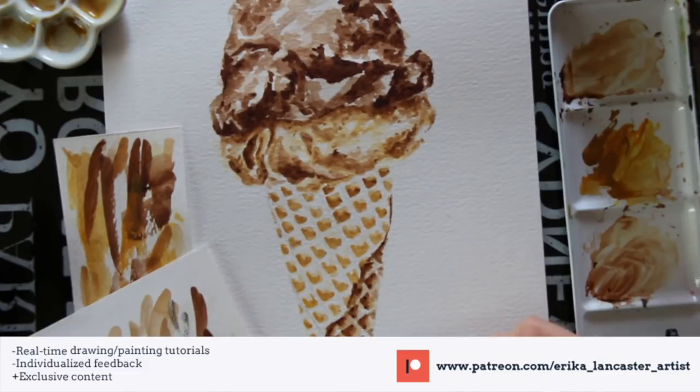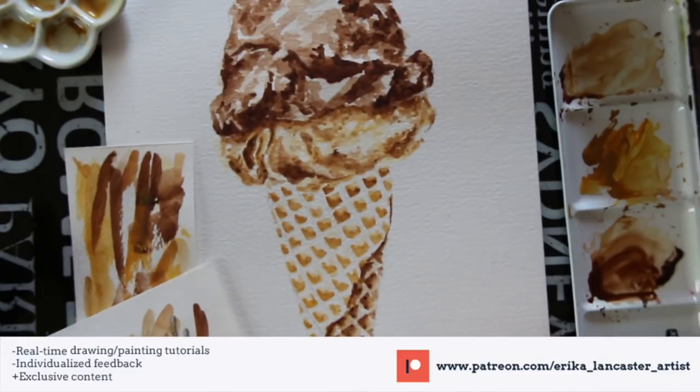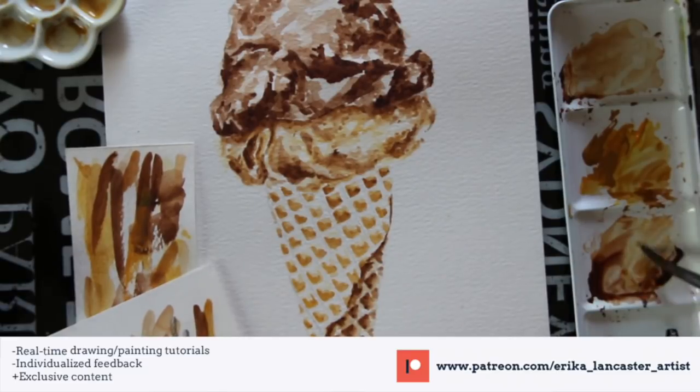So whether you have used wet on wet techniques or wet on dry techniques or anything else, really practice noticing whether you have to allow that area to dry completely before moving back in, and if there's any doubt in your mind at all, it's better if you allow it to dry. Because once your paper is damaged, there's no going back to how it was before. In time and with practice, I promise you, you're gonna get better at realizing when you need to step away and allow that paper to dry and regain its strength.